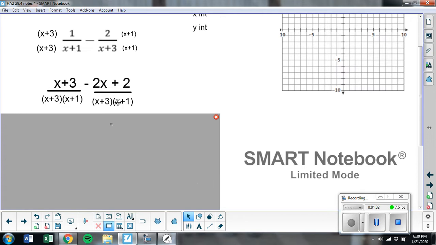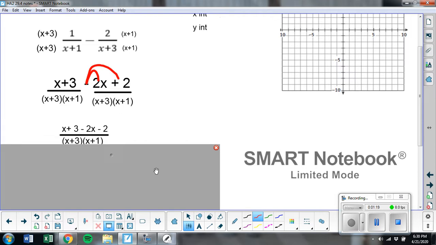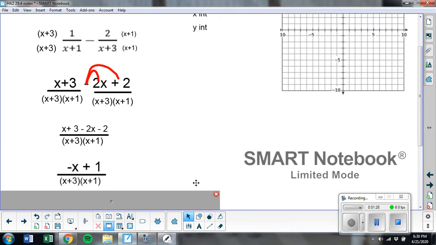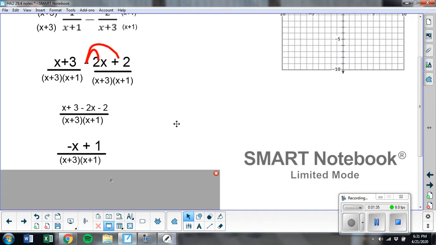And so when they have a common denominator, you can write that as a single fraction. Don't forget, when there's a minus here, you have to subtract this whole fraction. That's what this says, subtract this fraction. So I have to subtract both parts. So it's going to be minus 2x minus 2. Let's clean up the numerator a little bit, combine our like terms. You could probably do the whole problem without me, and then check it since we did it yesterday. We're good to go here.